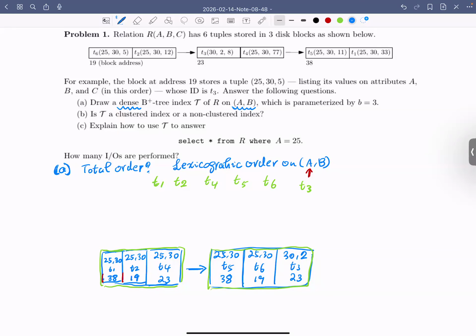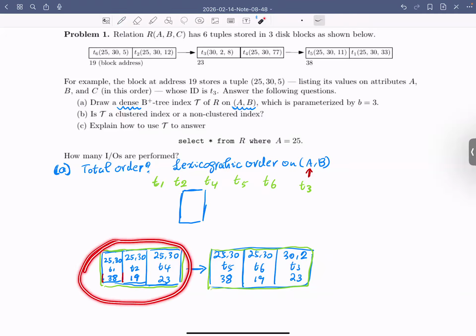In this case, there's only one internal level, which is just the root, and there are 2 routing elements there. Now here you simply follow the definition of a B tree or B plus tree. You have to put the smallest element of each leaf. This is going to be one child of the root, so you want to put the smallest element here.